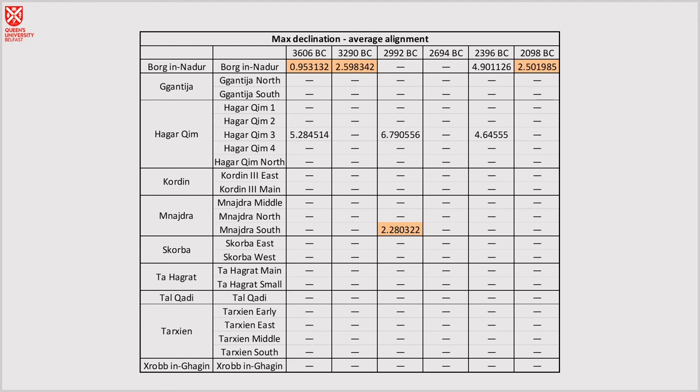Hagakim, on the other hand, has a much more margin of error. So although it is visible in the doorframe, it's not precise enough to be accepted based on the parameters of the research. So, in this particular case here, although Borg in Nader does seem to have a strong alignment towards it, none of the other temples do, essentially, which means that it's very unlikely that that is significant. Okay.